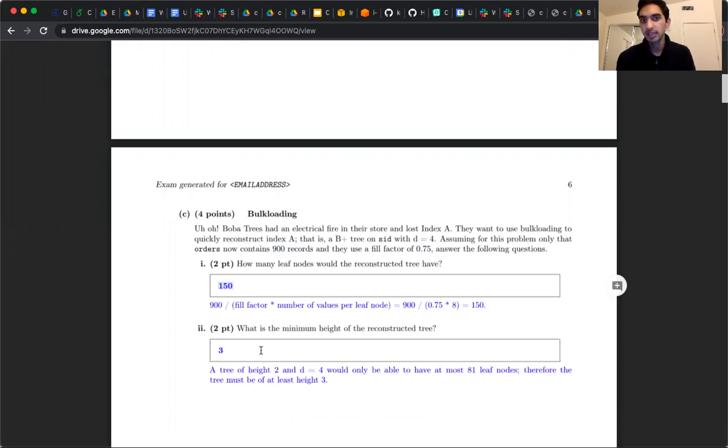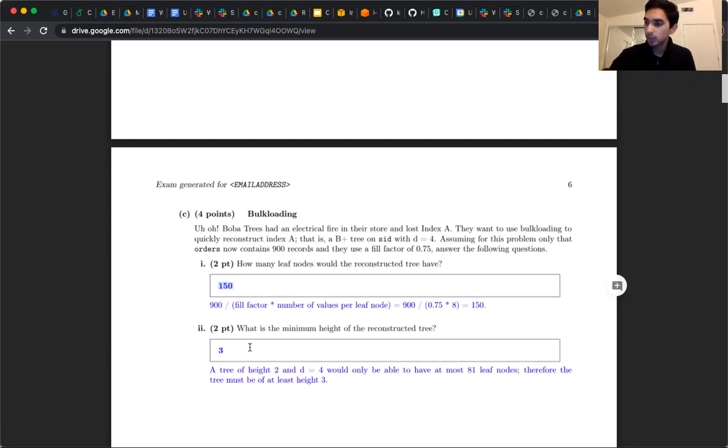Okay, the next question is asking what's the minimum height of the reconstructed tree. The approach the solutions took was a form of trial and error. If you plug in the formula 2D times (2D plus 1) to the h, you'll find the number of records that you can hold. Recall that there's some constraint since bulk loading doesn't fill all the records.